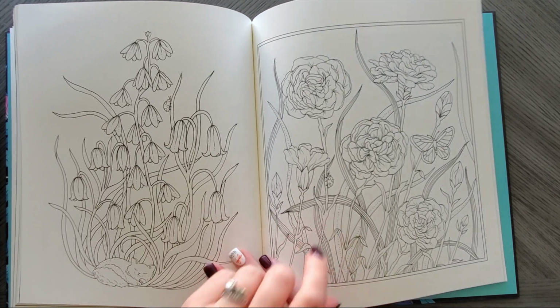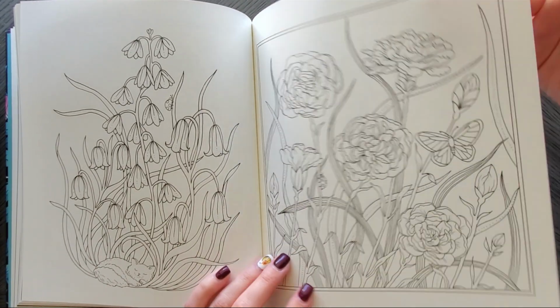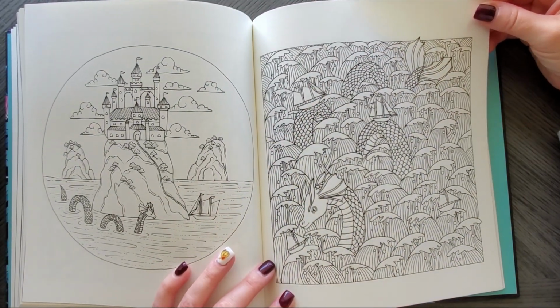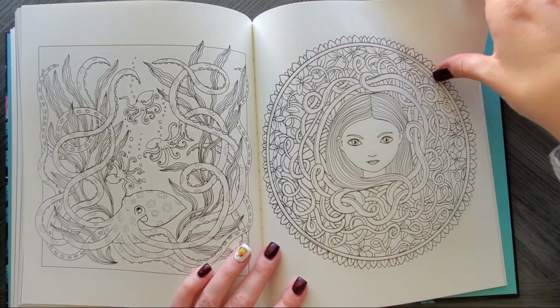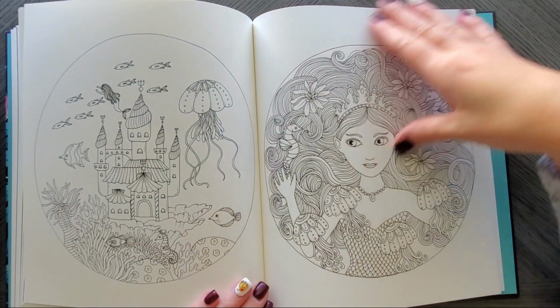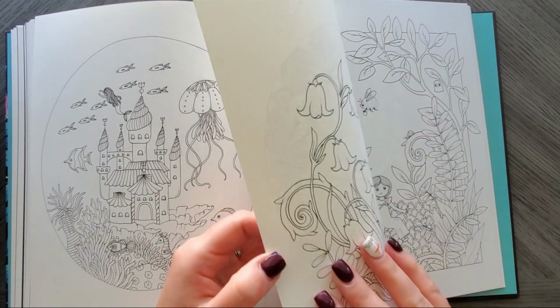Really like that page. But it also kind of helps you break out of your shell. Like I always use the same colors for leaves. They're always some sort of olivey green. Now I'm, you know, stuck in turquoise and all that. So it's kind of a good way to help break you out of your shell and use colors that are non-traditional, because that's just fun.